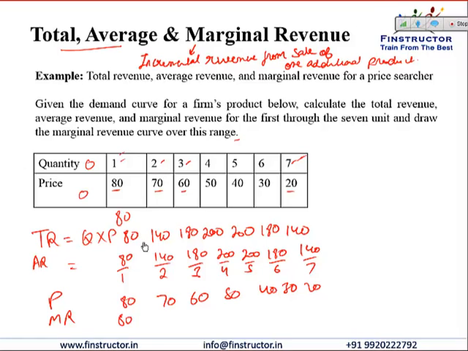If you sell 2 products, then what is the incremental revenue from the sale of one additional product? Please note it's not 70. It's 140 minus 80, that is $60. Then again, for the sale of one additional product from second to the third, the additional incremental revenue is $40. For the sale of one more product, even though you're selling the fourth product for $50, the incremental revenue that you're gaining is only $20.